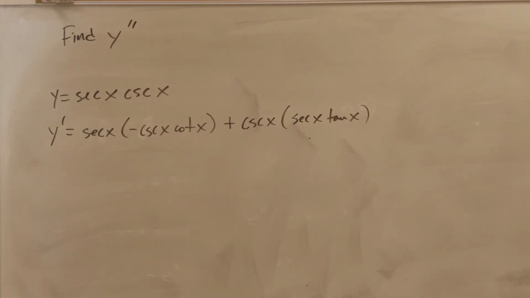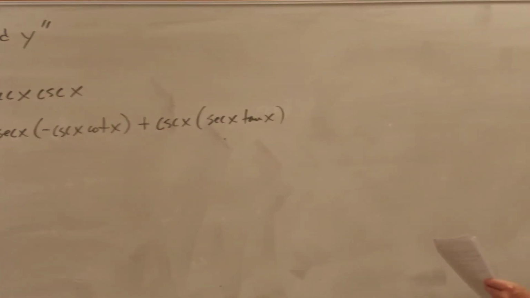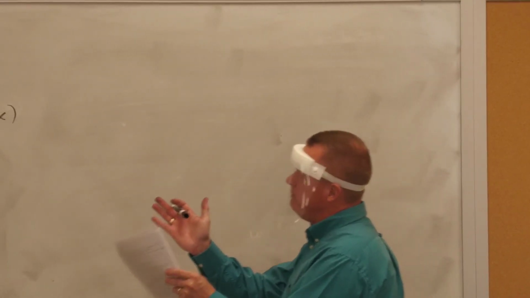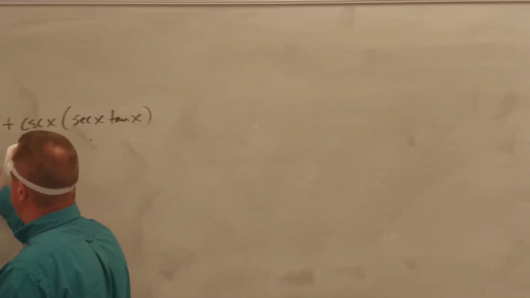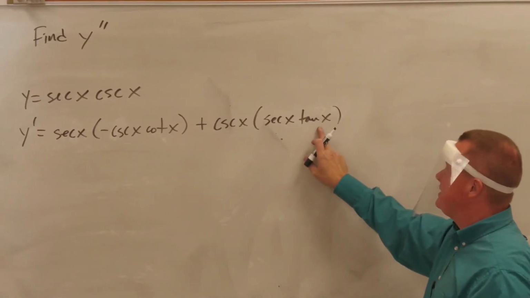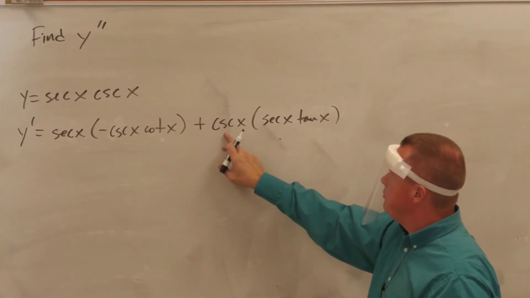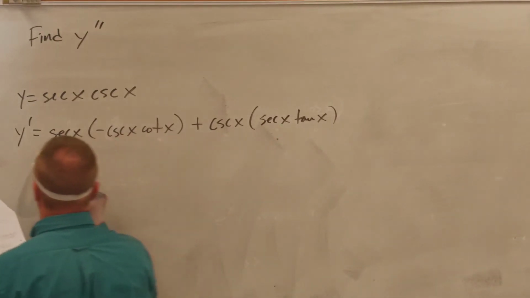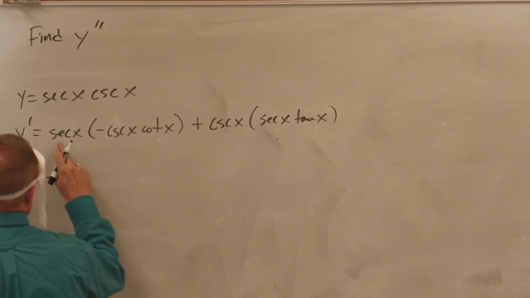All right, now this looks like a mess here, doesn't it? So we've got a lot going on. So one thing that I did at this point was tried to kind of put these together. Cotangent is cosine over sine, right? And tangent is sine over cosine, and then this is 1 over sine and 1 over cosine. So if we think of those in terms of sine and cosine, this is what you have.